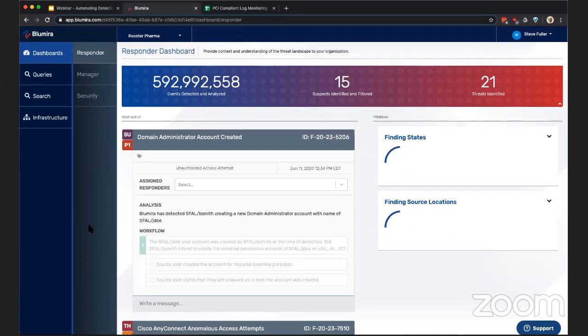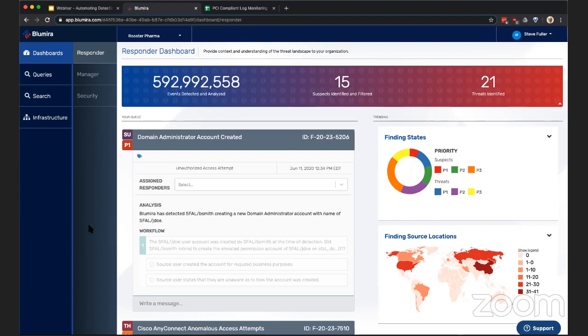The other audience is the responder, and those are the folks that are going to be interacting with findings, seeing what's happening, either taking responsive actions or assigning those to others within the team.